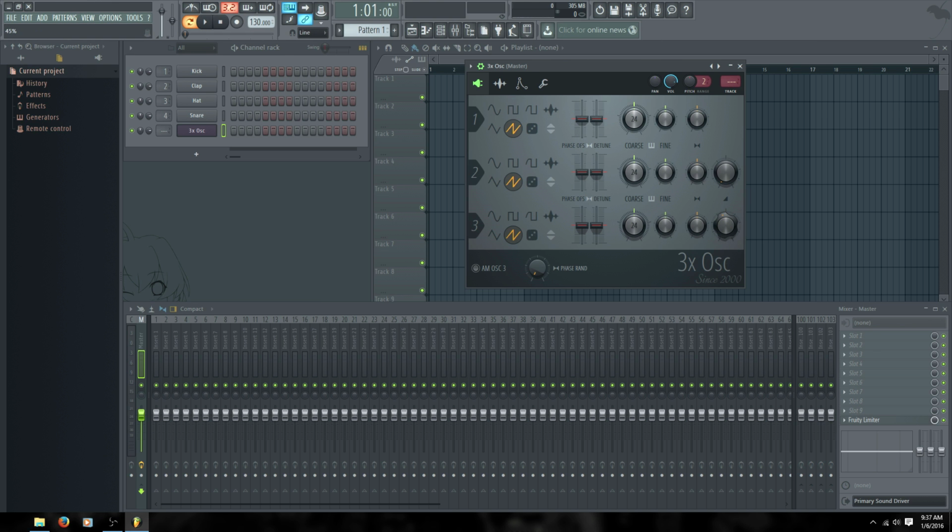So if we get all these sounds, turn them up here, set them to different waveforms. We'll set that one to a square and this one to a triangle. It changes the sound. So that one, you can mess around with it, but I'm not going to explain what it really does because it's a little too technical to fit in this video here.